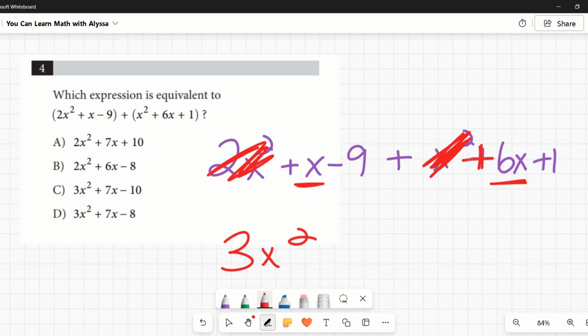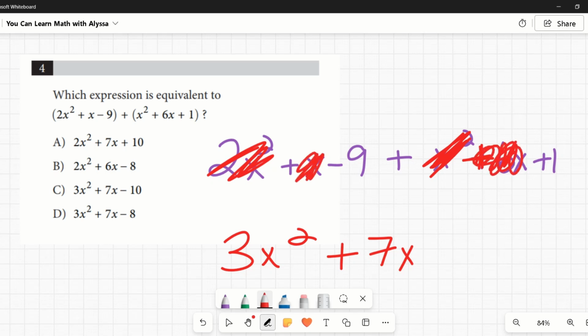Always look at the sign that's before it. In this case, that's a plus. The sign is attached to it. So I have a positive x and a positive 6x. If I have an x and I get 6 more x's, I then have a total of 7 x's. And I'm going to cross those out.